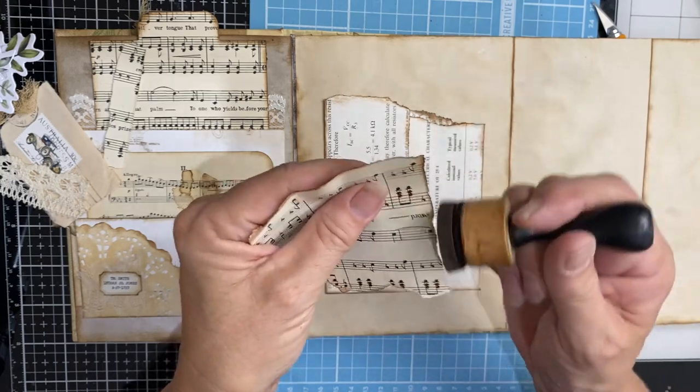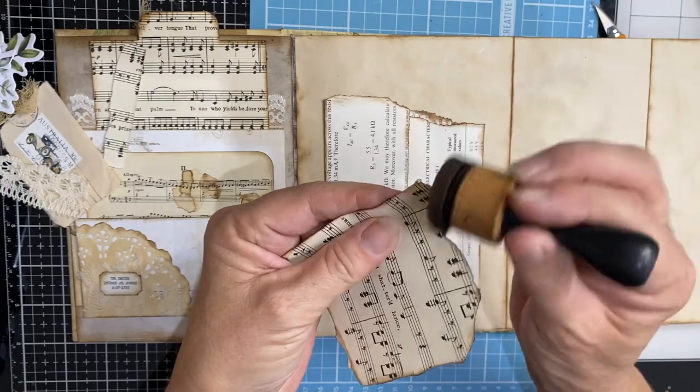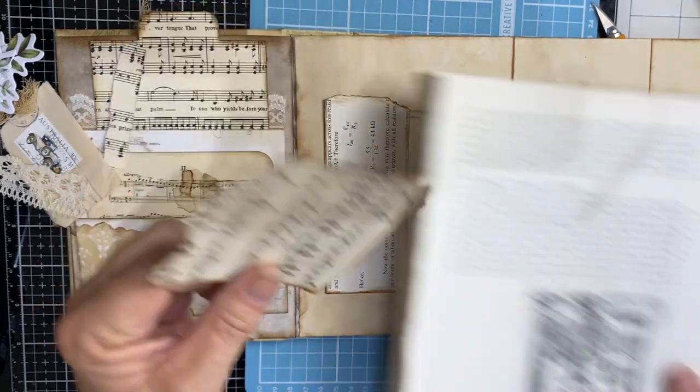So many different effects you can get with your ink if you like inking. But mind you, it makes life so much quicker if you're not into inking. It does. All right.